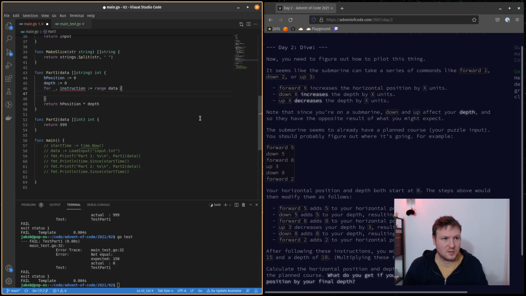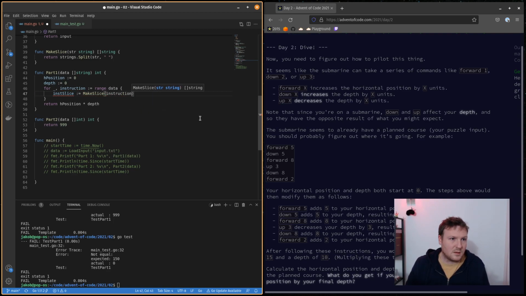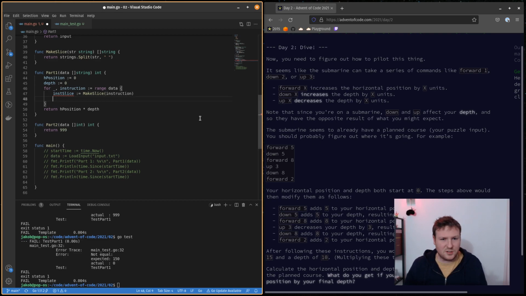Now what we're going to do is parse that instruction. We're going to turn that into the slice, equals makeSlice with the instruction. So now this should be in the form of forward at position 0 and 5 at position 1.